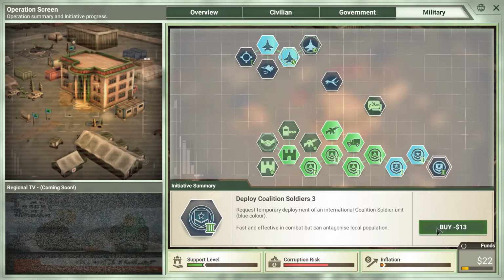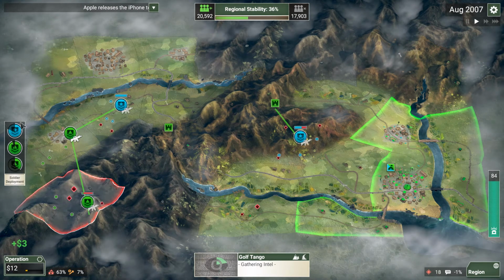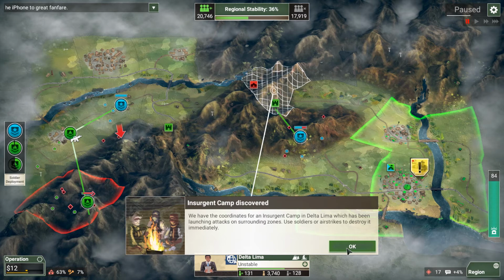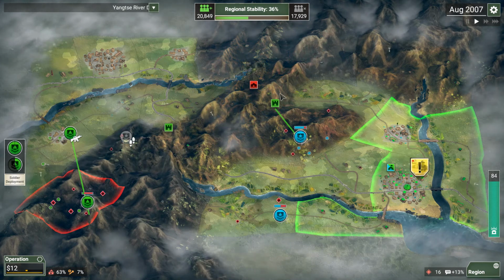Alright, we're going to have to deploy another group of coalition soldiers, because I can't bring these guys back out, and my national soldiers haven't gotten here yet. This area was literally almost stable before they got here, and now they're ruining everything. Alright, so we'll push these guys back up through the mountains.